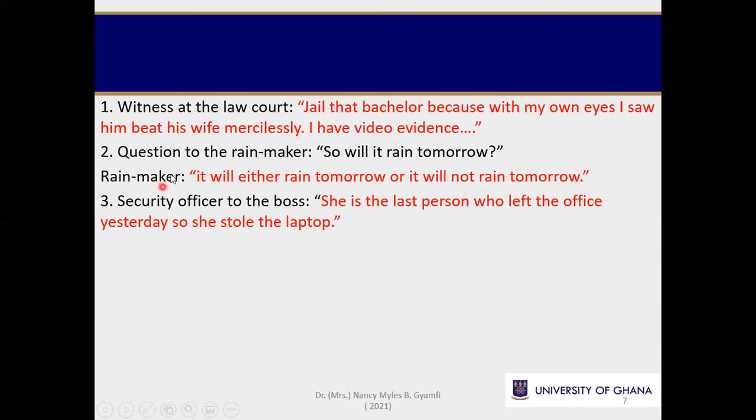But look at this smart rainmaker who is trying to outsmart us, but we are smarter. He says, tomorrow it will rain or it will not rain. This is a necessary truth. Logically speaking, this is always true. It is a pseudo-scientific statement. Don't worry about that big word. You see it in Unit 7. But the point is, we don't need to observe to ascertain the truth or falsity of such a statement. It is already true. It's a tautology. It's already true because of how the person is speaking, the logical structure.